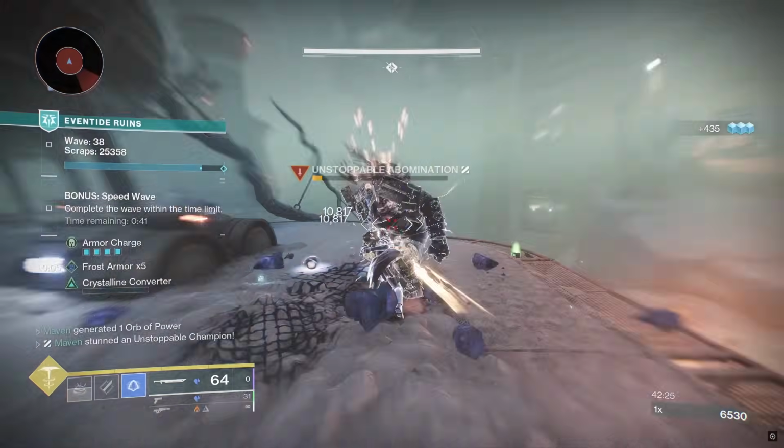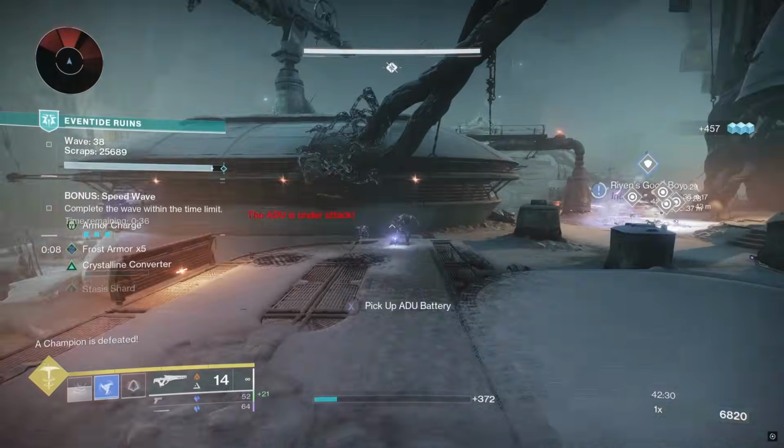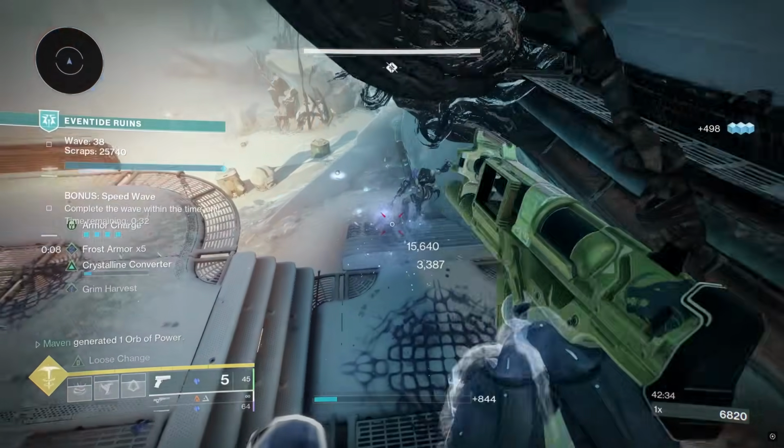So the result of everything we went over in the past 2 minutes is just infinite ability spam, but even more so with the 2 new artifact mods, on top of the damage of the shurikens being buffed by Shield Crush. I'm telling you, this is one of the strongest stasis builds in the game, one of the most underrated, underplayed builds ever.